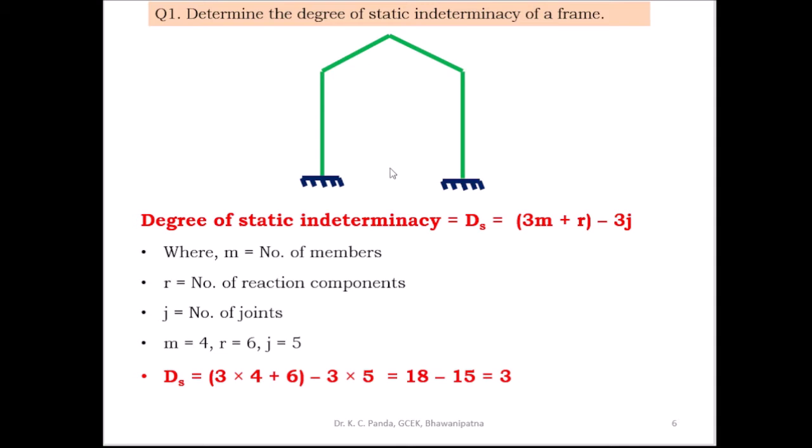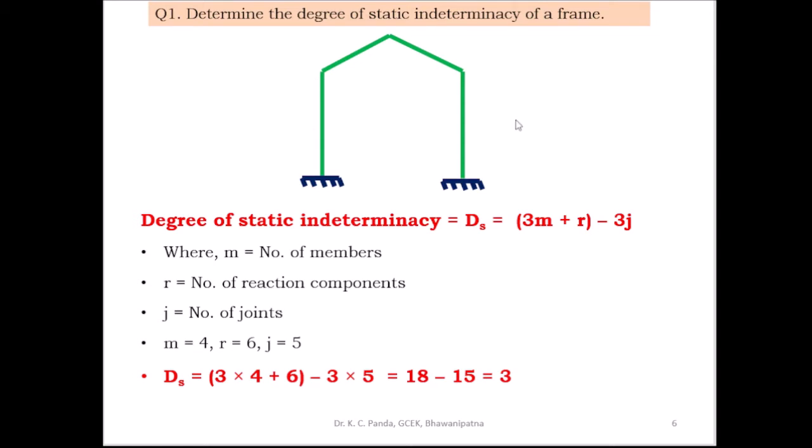So the degree of static indeterminacy is ds is equal to dsc plus dsi. dsc is equal to r minus 3. Here the total number of reactions is equal to 6, and 6 minus 3 is equal to 3. And dsi is equal to 0. The degree of static internal indeterminacy is equal to 0 because this is an open figure. So here there is no loop.